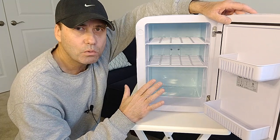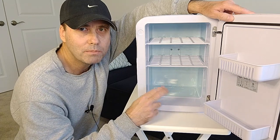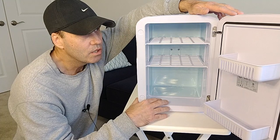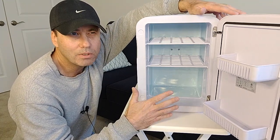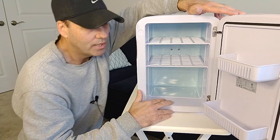It needs to be plugged into a power source to keep things cool, or if you're going to use it as a warmer to keep things warm, you need it plugged into a power source. On my boat, I have batteries, so I can actually keep it running for about 5 hours, because it draws 5 amps. So I could do that.